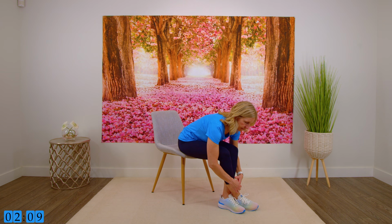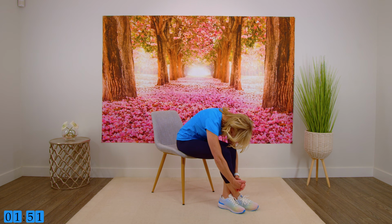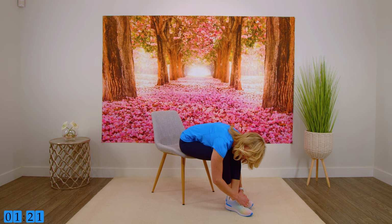And bringing that foot back in, let's cross at the ankles, and we're just going to come down, round your back to feel a nice stretch through your back. And just stay in that position for a little bit. Now let's round our back a little bit more and roll ourselves back up. Excellent. Let's switch. So we'll cross the ankles the other way, coming back down. And then rolling ourselves back up again, head coming up last.